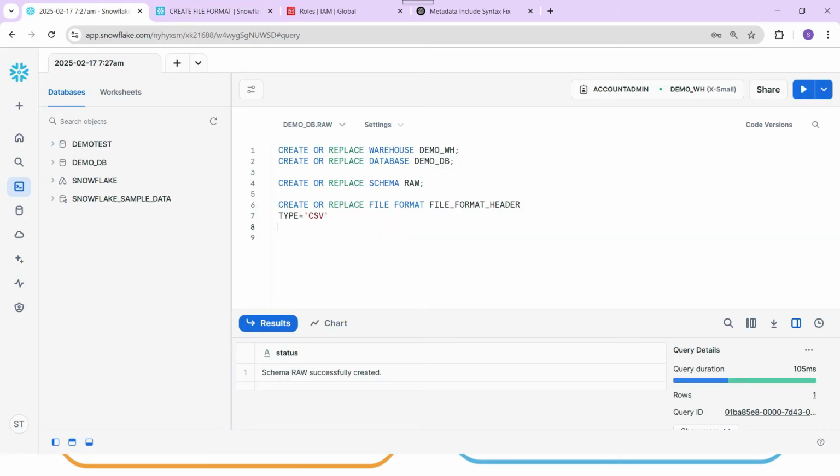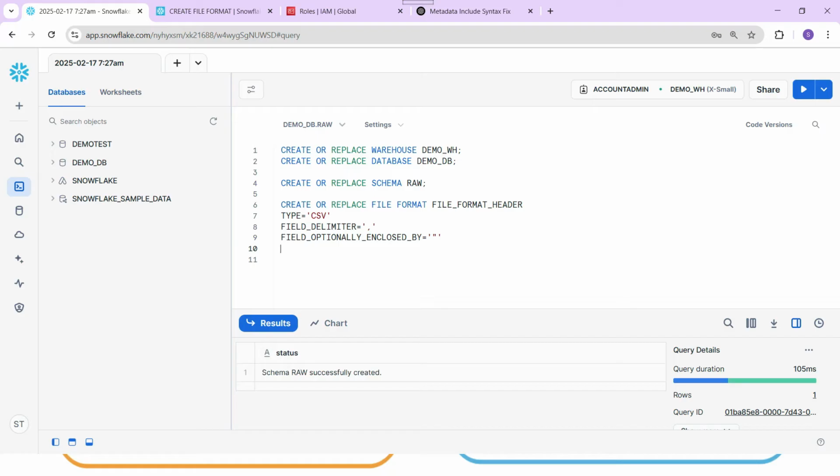Okay, next I'm going to give the field delimiter, which is going to be comma separated, so I'm giving this. Field optionally enclosed by equals to this. Okay, and then if you want to give a trim space, you can give trim space.